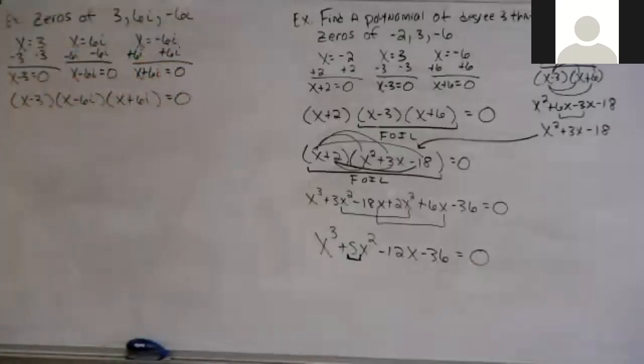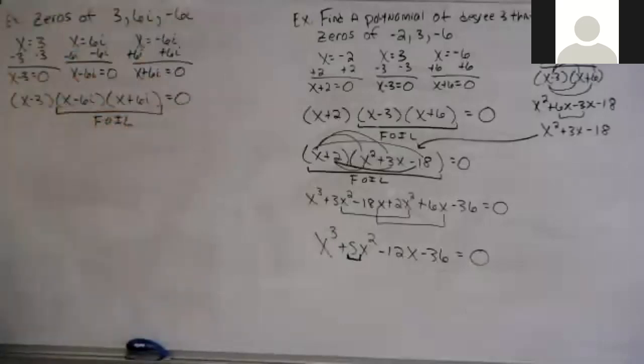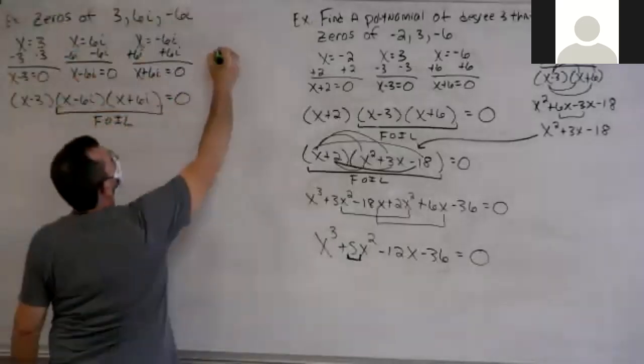So let me give you a little clue on this one. When they give you imaginary numbers, start with the imaginary numbers on your FOIL. You're committing suicide if you start with these two in the front. Because the nice thing about conjugate pairs is that when you multiply conjugate pairs of imaginary numbers, you get rid of the imaginary numbers. So I'm going to FOIL these two first. Let me put that on the side here.